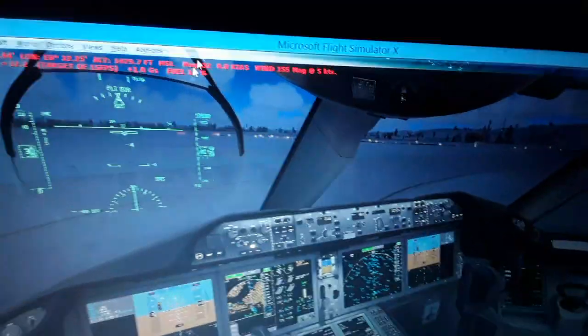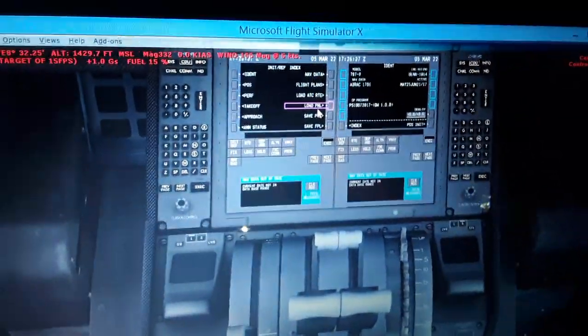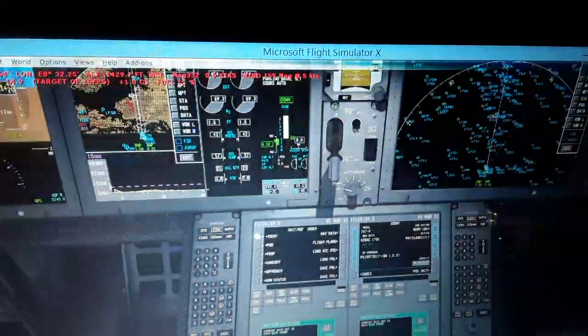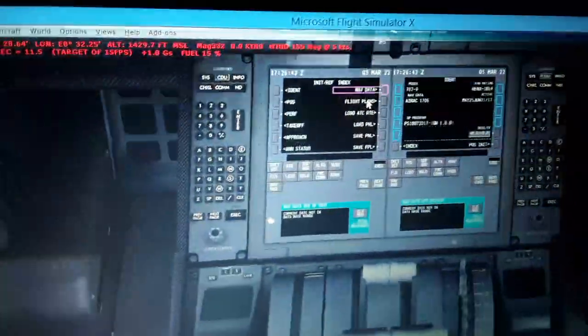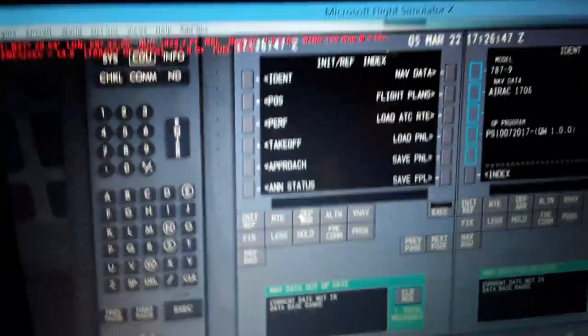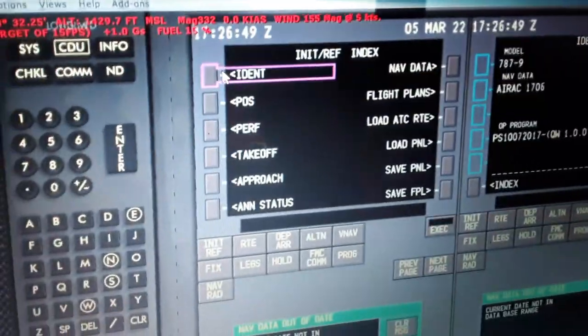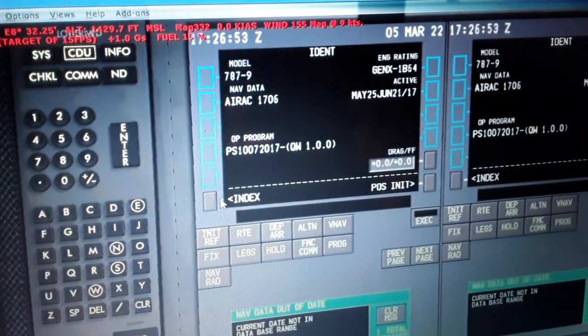from this, over here, control quadrant. So you can see again the mouse pad, the engines over here, the flaps, and the flight management computer over here from this display. So we go over here. So we're going to set the identity of the aircraft: the Boeing 787-9, GEnx engines, the air cycle.